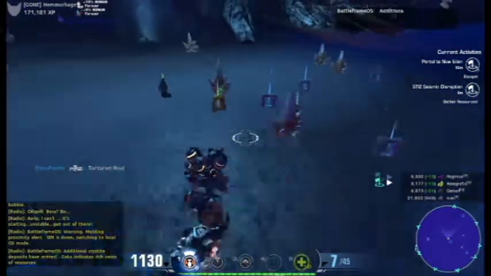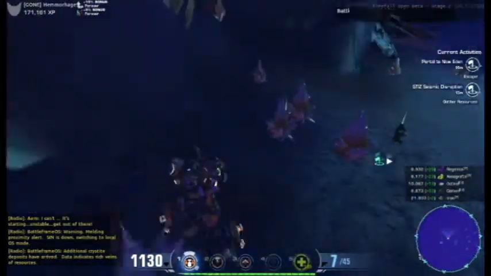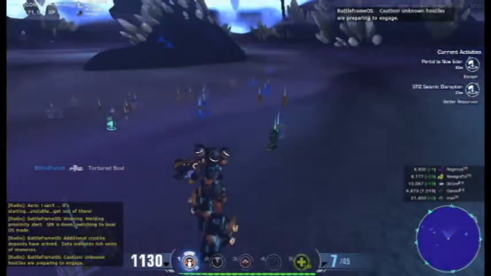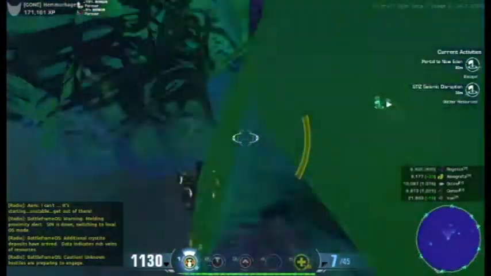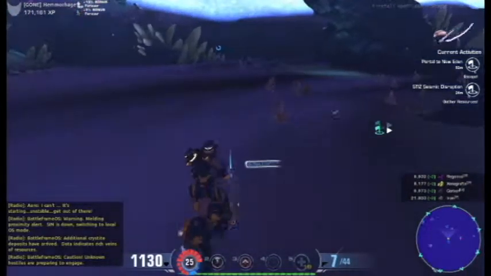Now, each node will have maybe 2 or 3 inside, but you're picking up so many, and they're always high quality, that it's absolutely worth it coming into this area now. I mean, look at how many resources you're getting, and yes, more crystals will continue to spawn. Just break them, and it spawns more of these resources.